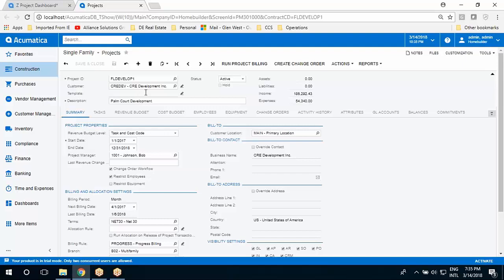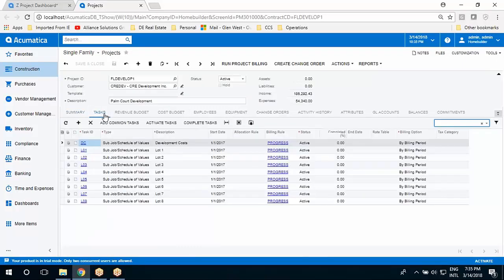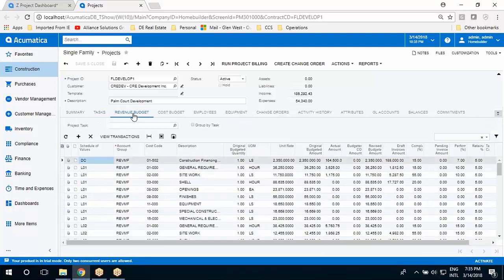I'm going to move into a development project, multifamily, multiple lots. From the project, I can see exactly how I am covering my development costs, including all the lots in the phase. When I look at the revenue tab, this shows my schedule of values or my funding source to determine how I need to do my draws. They can be simple off of a single line item, or I can link these back into my cost code structure. We keep track of the original budget amount, changes.